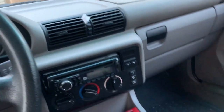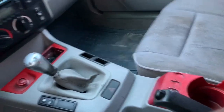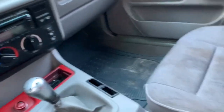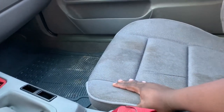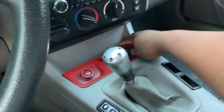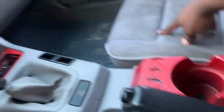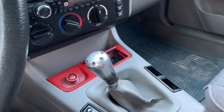Inside of the BMW, while it looks good for the most part, there's a few things that kind of burn me up just a little bit. Excuse the dirt and stuff — it just shows that I use this car. I'm going to get these seats really cleaned and shampooed, and it's going to make them look a hundred times better. But in the meantime, there's two things that stick out — one is this red color here that looks very hot boy and ricey, and I really don't like how it looks at all.